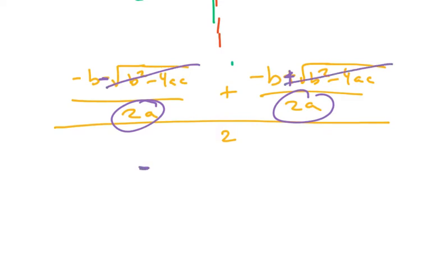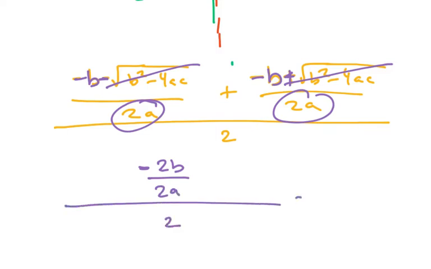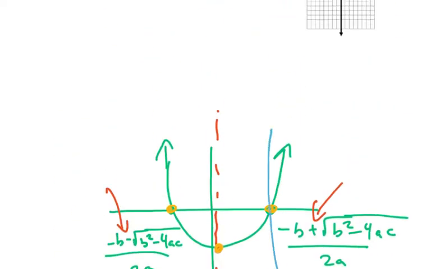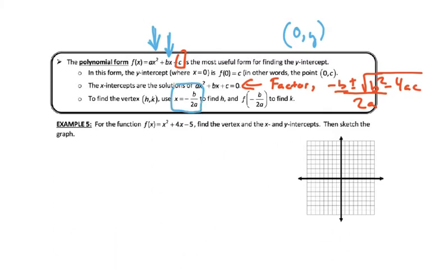So you're left with negative 2b, because you have negative b here plus another negative b here. So it's going to be negative 2b over 2a all over 2. The 2's here and here cancel out. So you're left with negative b over a all over 2, which is the same thing as, you guessed it, negative b over 2a, which is what it's saying is the x value. This is just a fancy way of saying that once you get the x value, you substitute it back in and find the y value, which would be your k.